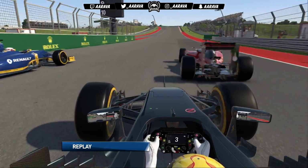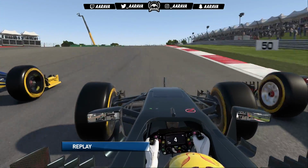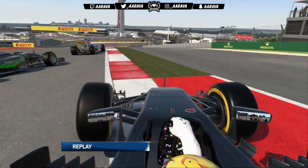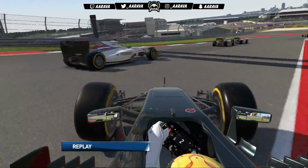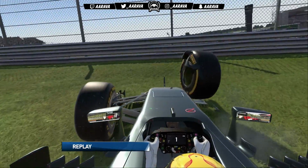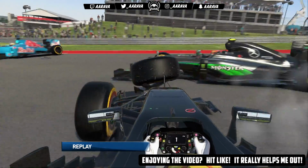And now the man in question, Lewis Hamilton, great start on Sebastian Vettel, goes down the inside of him in the middle of a Renault and Ferrari sandwich here. And there you go, Hamilton goes intentionally wide there to push Vettel off, then gets a tap from Hulkenberg. Now this is the stupid part for me. Hamilton coming across track, what is he doing? And what an impact there from the turquoise Toro Rosso. Look at this. That is a devastating impact there.